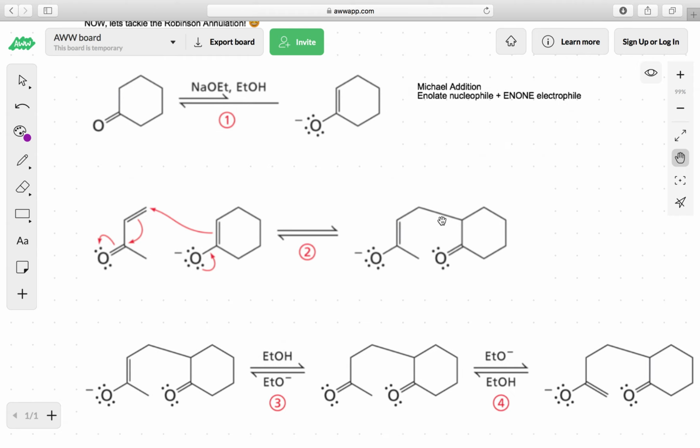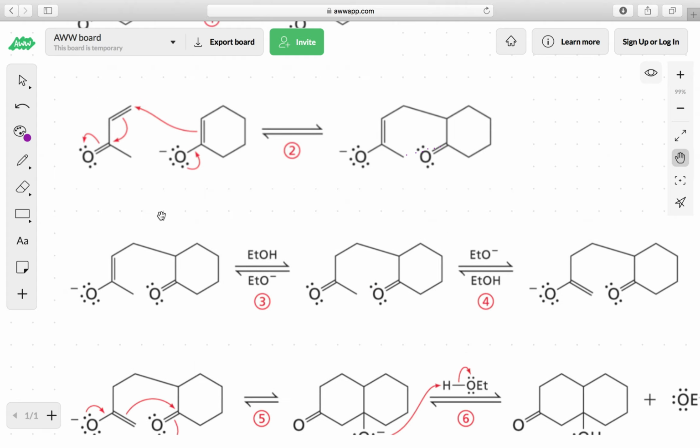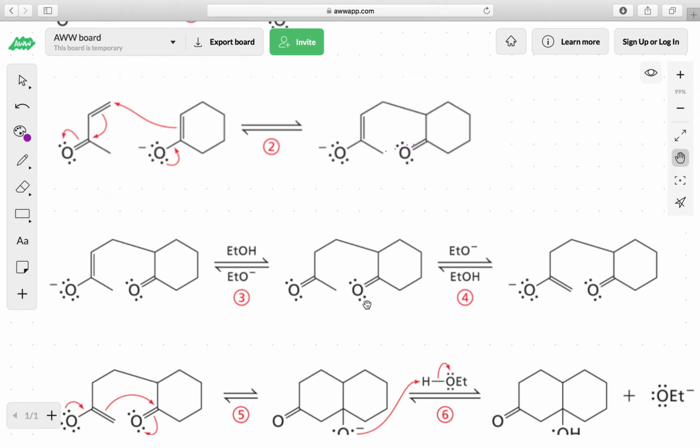And here we form this weird intermediate. Now, remember, we're trying to form 2 6-membered fused rings. So we know somehow we have to connect over here. But if we look at it, our enolate's on this carbon, not on the one we need. So we need to somehow protonate this and get rid of it, and then shift the enolate over. So in our first step here, we get rid of this enolate on the top by adding some acid, I guess you could say. So here we have a pretty neutral compound.